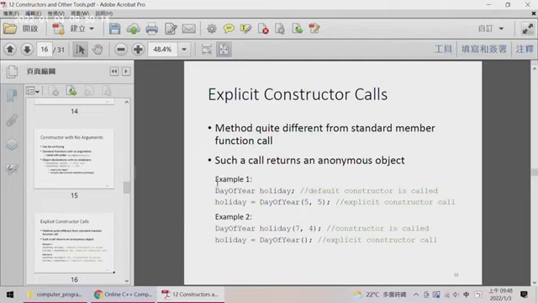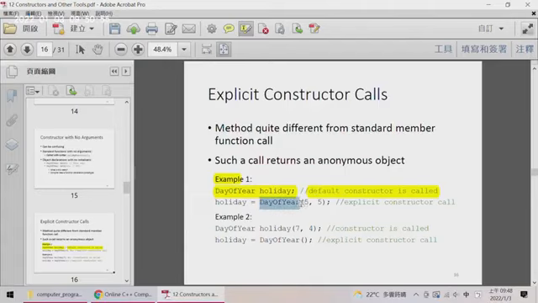In example 1, we declare an object holiday, and the default constructor is called because when we create an object, one constructor will be called, and in this example, because there are no parentheses after holiday, the default constructor is called.